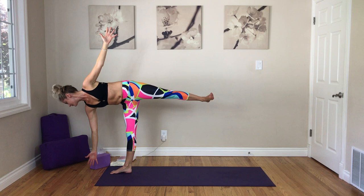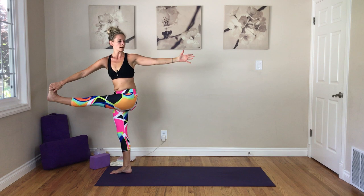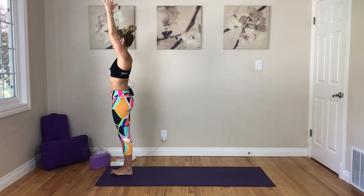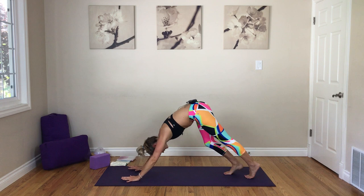Exhale, coming into your revolved big toe pose. We're holding on to your knee. Inhale, lengthen. Exhale, twist. Inhale, Ardha Hastasana. Exhale, forward fold. Inhale, halfway lift. Exhale, Vinyasa, down dog, we'll meet.